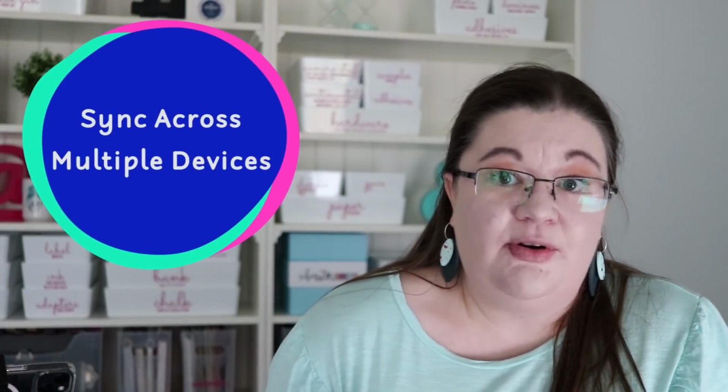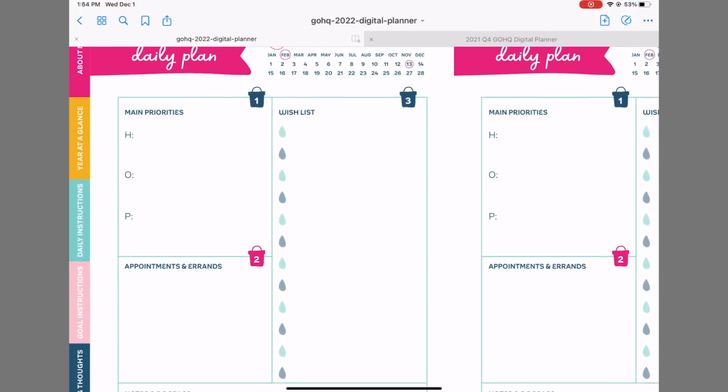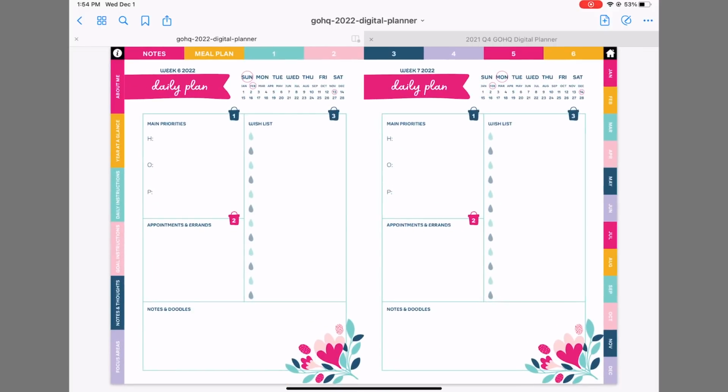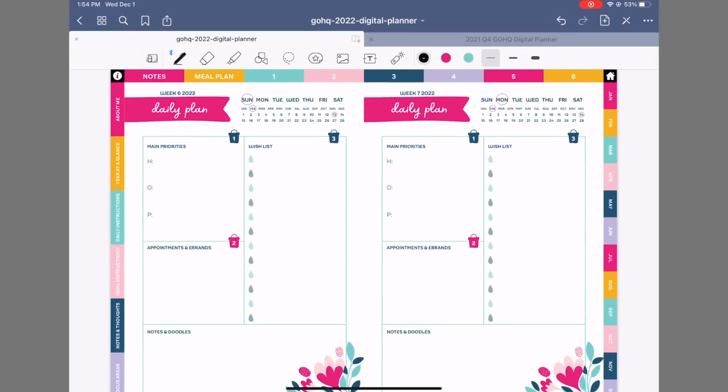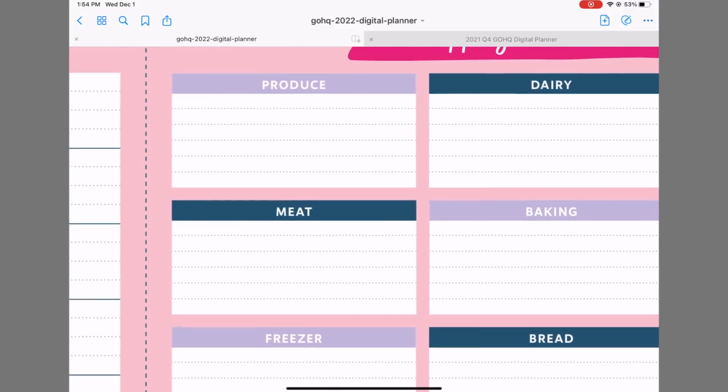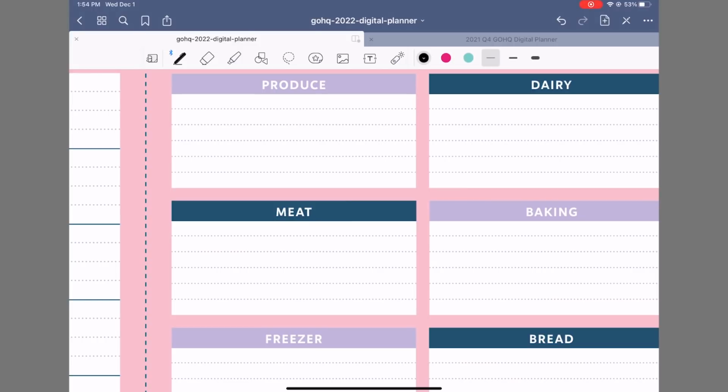You can actually put Goodnotes on your iPad, of course, but you can also put it on your iPhone and any Mac computers like iMacs and MacBooks. And here's what this does. So you put it on there and you can set them up very easily to automatically sync up. So when I write here on my iPad, and where this actually comes into play is, let's say that you use this meal plan section. So you've made a meal plan and a grocery list, for example. And so you need like grapes.